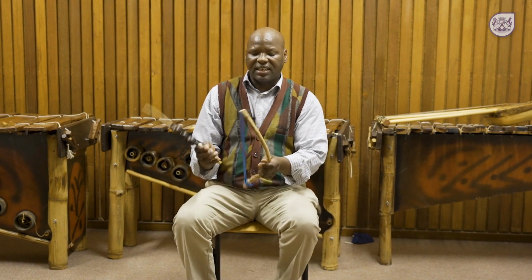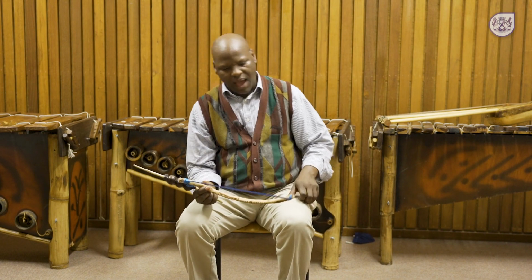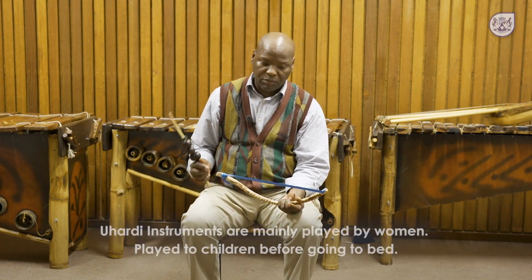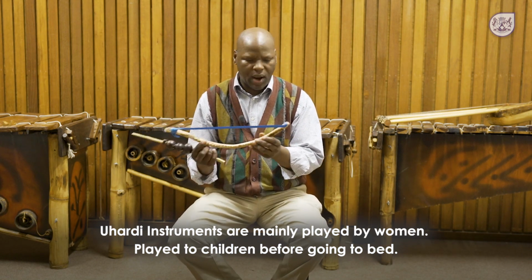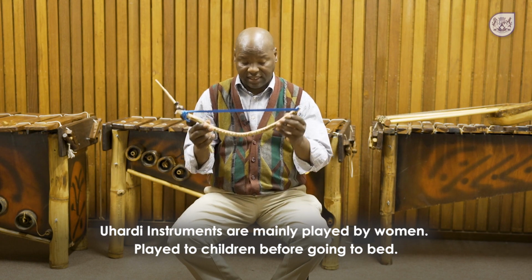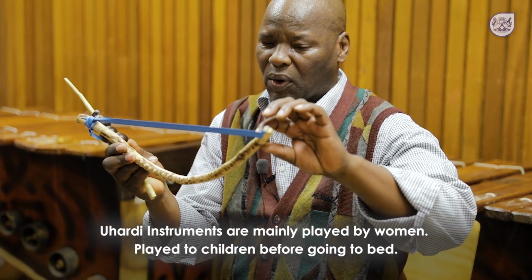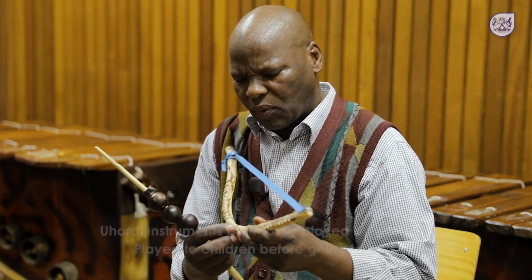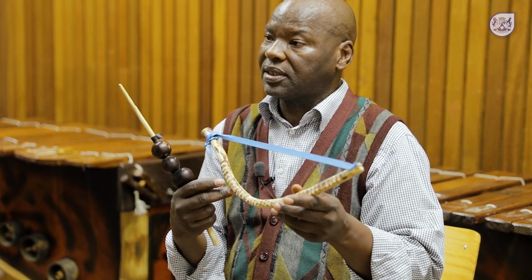I was invited to a bow conference in Durban, and I happened to buy some of these instruments from the Chopi people of Mozambique. And then I decided to create my own. It's exactly like this one, but the stick was a little bit thinner than this one, and the grooves were very thin. So I said, I'm going to make big grooves.